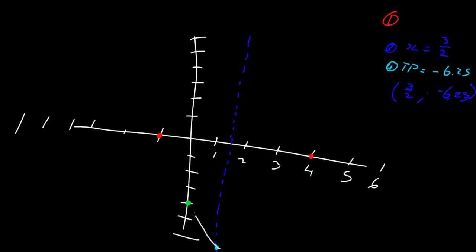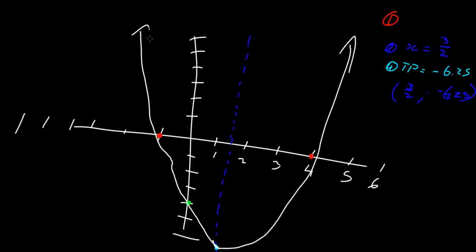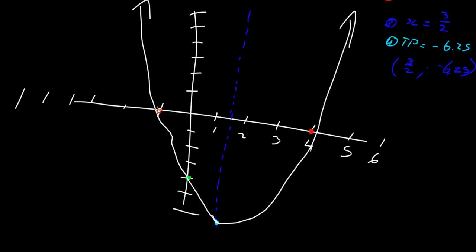So there you have it. There is your parabola. Okay, and that's how you sketch a parabola. And remember now to label. Well, you've marked these points, I would personally just label them. So this x-intercept is the point 4, 0. That x-intercept is the point minus 1, 0. Okay. This line here is the line x equals 3 over 2, which is our axis of symmetry.